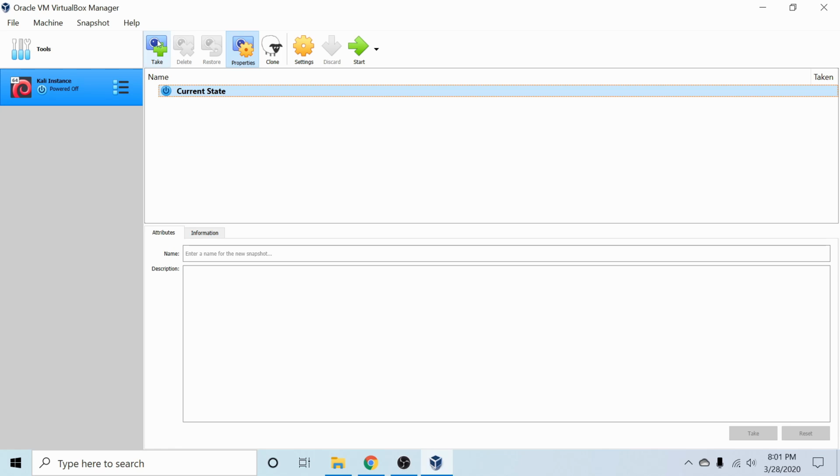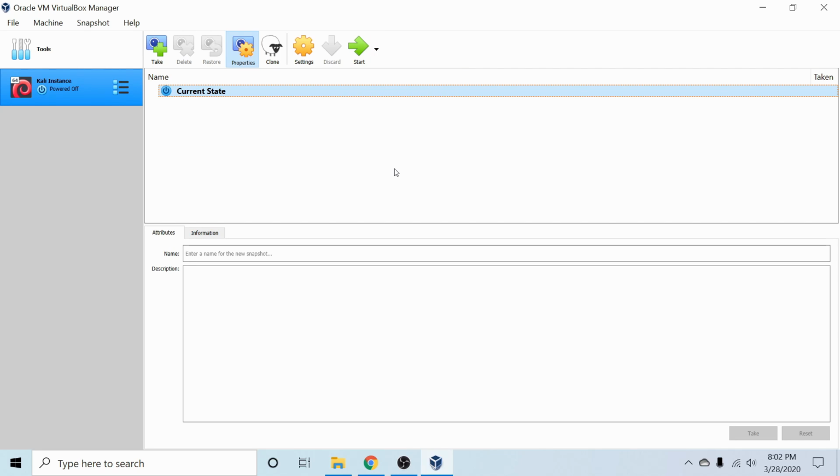Last couple things here, so you can go ahead and take another screenshot in here. So if your current state is powered down and you want to take a snapshot, you can go ahead and do it. As well as clone the virtual machine, which allows you to make two of them. Let's say you like the setup that you currently have. You can clone it and keep messing with the one that you have in front of you, but make sure not to mess it up. Otherwise, you can hit the start button to start it back up with a few other options underneath.